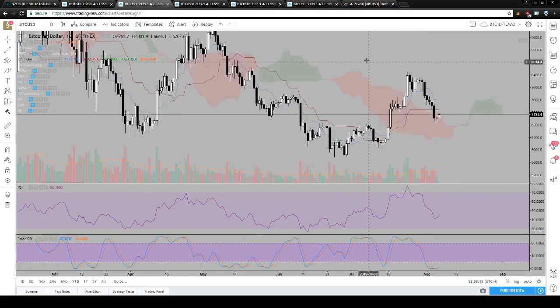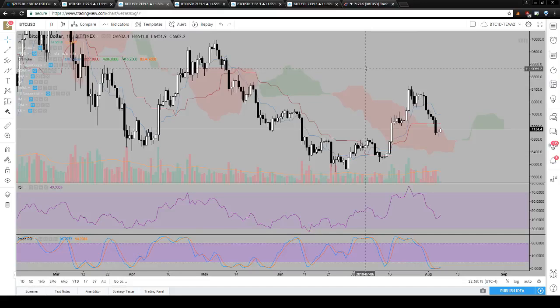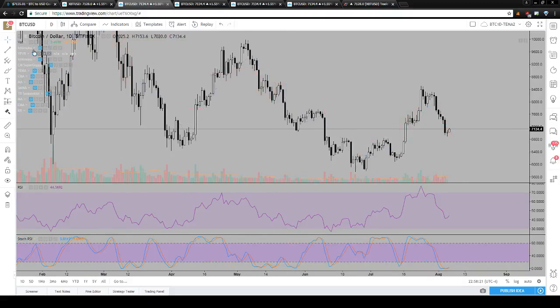And so I like using the TK Cross for that on the daily for sure. I look at that every now and then. And like I said, I've been trading for a good amount of time, so I have a lot of, quote unquote, tools in my toolbox that I like to utilize, but there is such a thing as what they call paralysis by analysis. If you just have too many things on your plate, if you're looking at all these different indicators, and if you have a ton of indicators, some of them are going to point different ways, so you've got to find which ones work best for you.